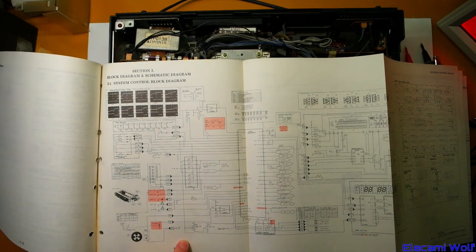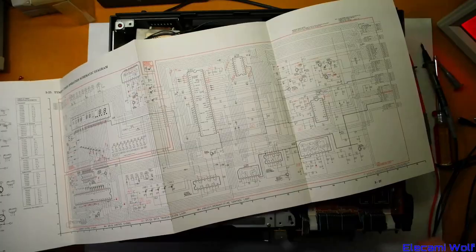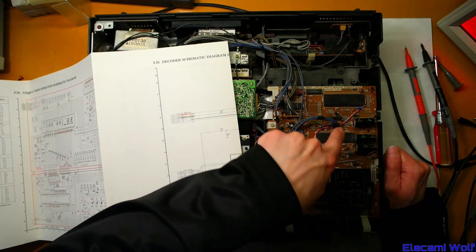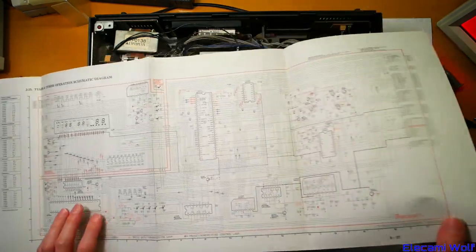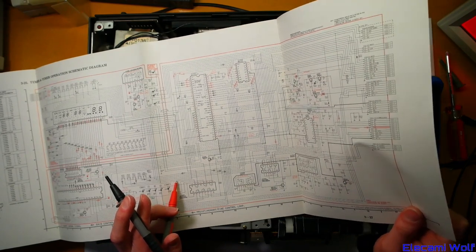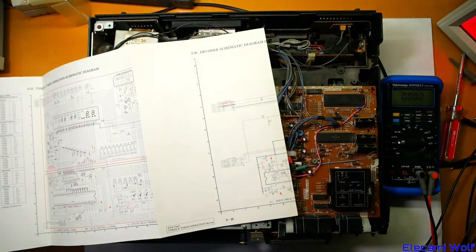There's a cassette switch, the mode switch, and the power button, and the timer can all power it up. The overall block diagram shows the power on signal with the mode switch — so that's how when it's not in the ejected position, when you power it up, the mode switch will trigger the power on so that it can reset everything back into the stop position. We're interested in measuring the timer circuit. It's all on this board here. Got two ICs and there's a crystal, the other crystal, and that one looks like it's in a resonator. Let's check those — start by checking the power supplies to them. 4.6 volts, so that's more or less good.